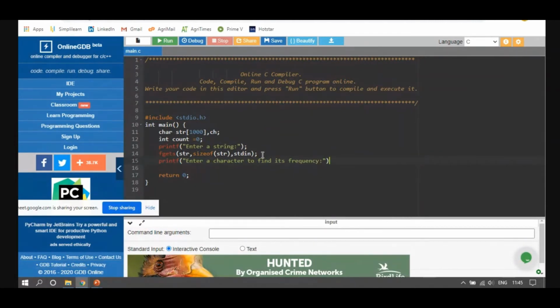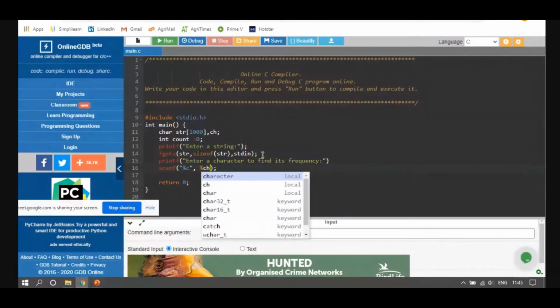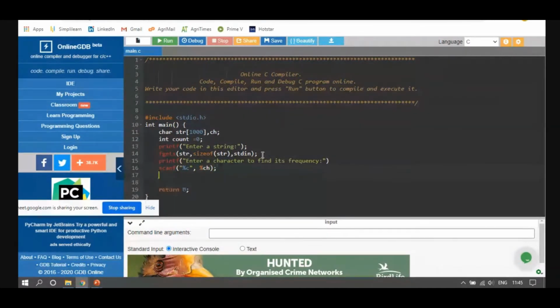Okay, as there is only a single character, we can use scanf. Now the format specifier of char is %c. So %c, comma, ampersand ch, because we have initialized that variable as ch. With this %c, we have stored that character in memory in variable ch.